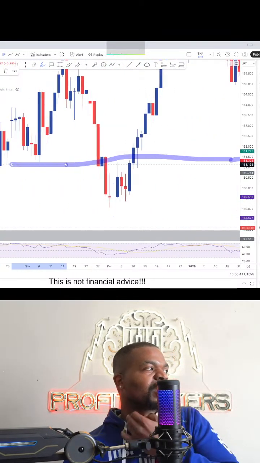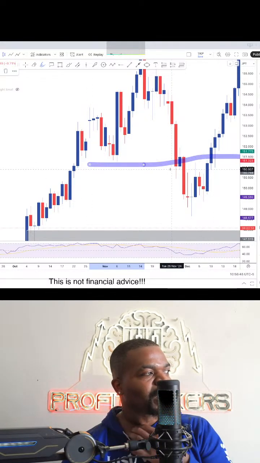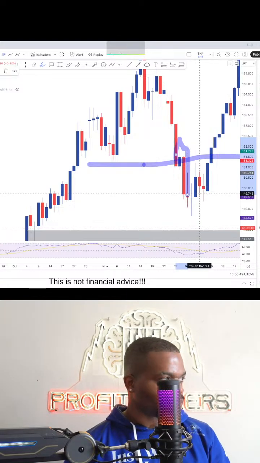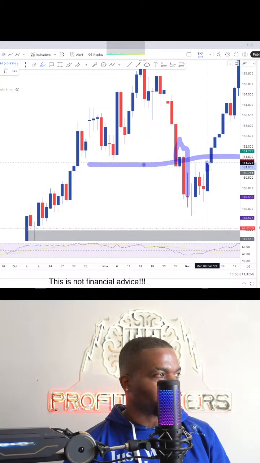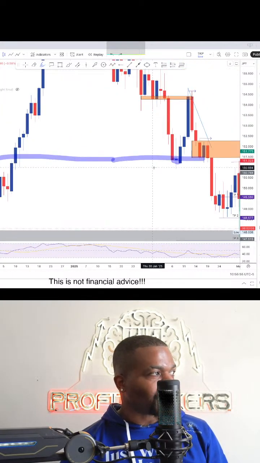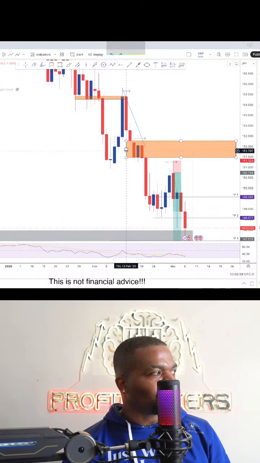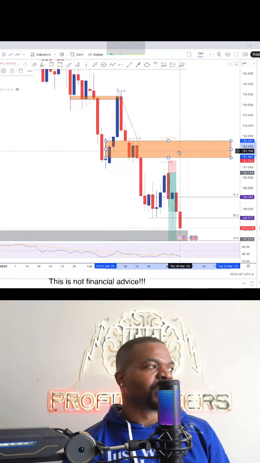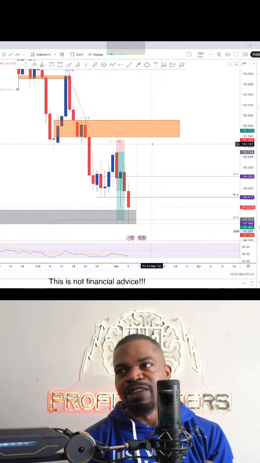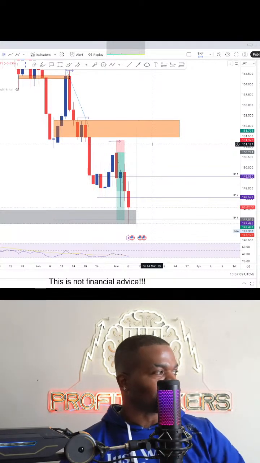And let's keep going to the left. You got multiple touches at that same area. It fought to break beneath it right there. Same thing right here. You had a couple candles on the daily before it even broke above. So this is a key level, okay? So at this key level, I want to trade towards it and go to a smaller time frame when we get there to refine our entry, okay?